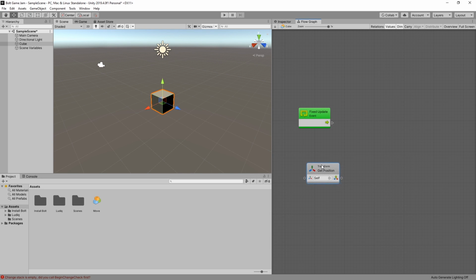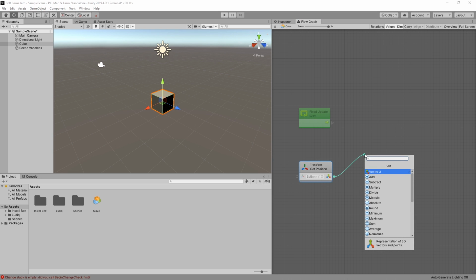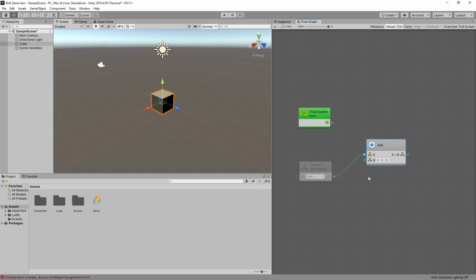So let's select that. Now we need to connect this vector 3 to add, and a quick way to make a connection to get position: you click on this dot to create a connection and drag it out. And that gives you a drop down of some options. The second option is actually add, so we can select that. So we have this connection made for input A, and for input B, we can create another connection, or we can write in the value. Let's use 0.1 in the X direction.